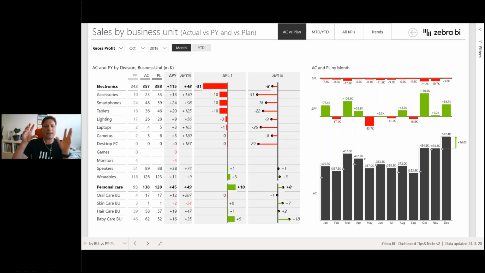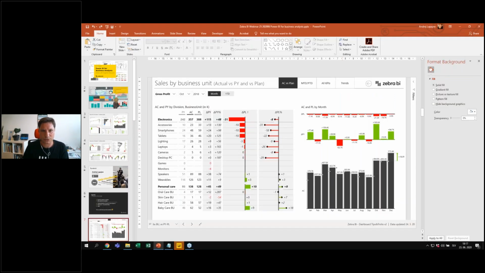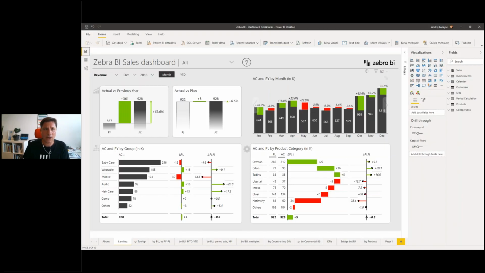Let's start with some tables and some charts. First you need to get your tables and your charts right in Power BI. So let me switch to my first Power BI example, which is a sales dashboard. Those who are following us have already seen this dashboard. This is the landing page that presents some high-level information like actual versus plan for my revenue for a certain period of time. It has some monthly trends and some tables. But let's first dive into one of the report pages.